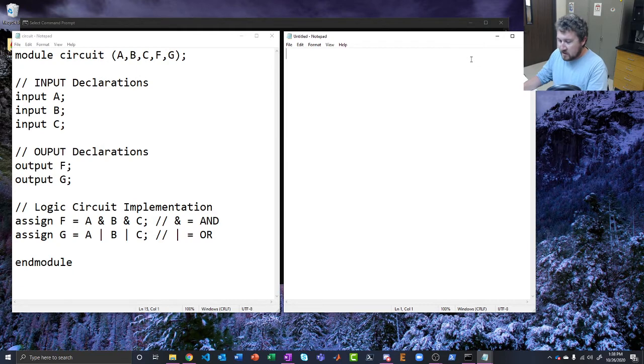Okay, so the first thing we need to do, remember, the whole goal of a test bench is to make sure that our signal is working. And for us, we want to simulate it, right? We've done timing diagrams by hand, but we want to now have the computer create the timing diagrams for us. So the first thing we need to do is define what unit of time we want to use. So I'm going to write apostrophe timescale.